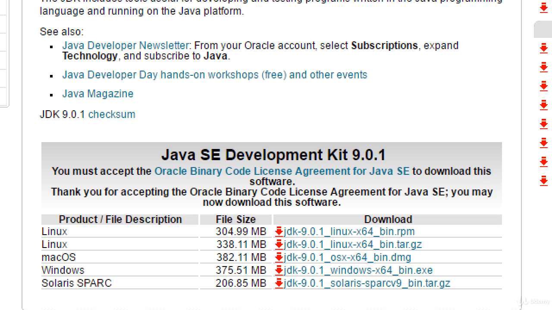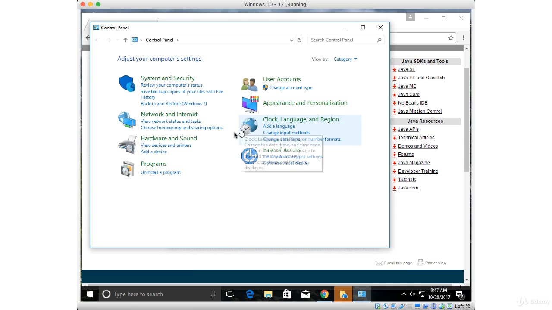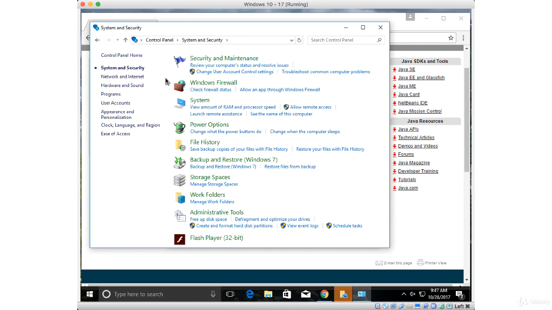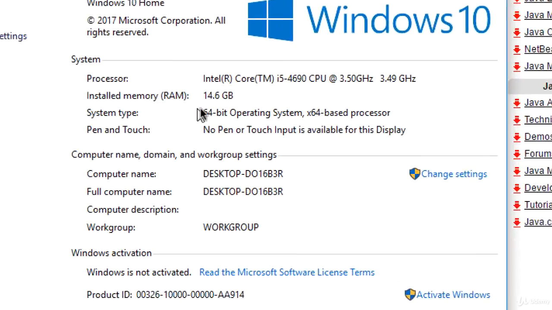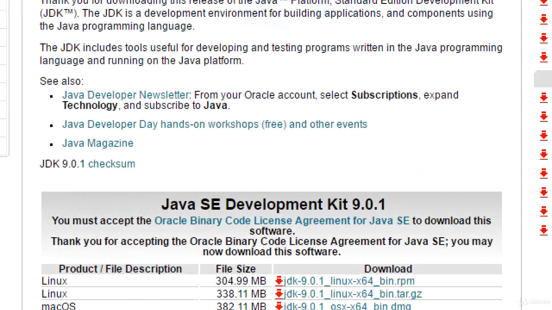Now, if you want to figure out which Windows you're running, you can simply go here and say Control. So we want to go to Control Panel, double click, and you go to System and Security. And you go to System. See, there you go, there's System. Click on that. And you should see here where it says System. At the bottom here, we have where it says System Type. Mine says 64-bit operating system. So for you, it probably will say 64 or maybe 32. So this is how you know which system type you are running. Okay? Perfect. Close out of that.